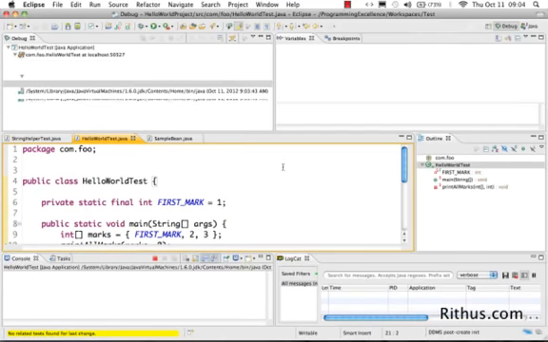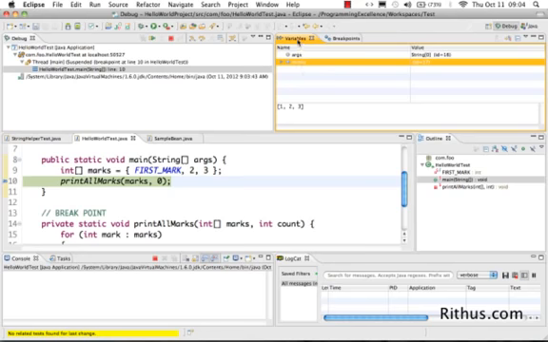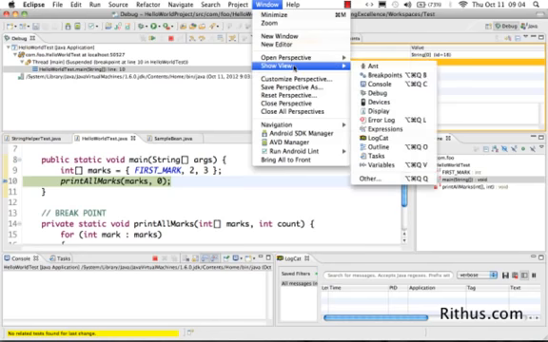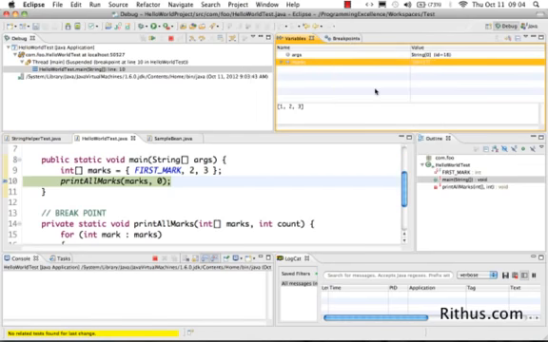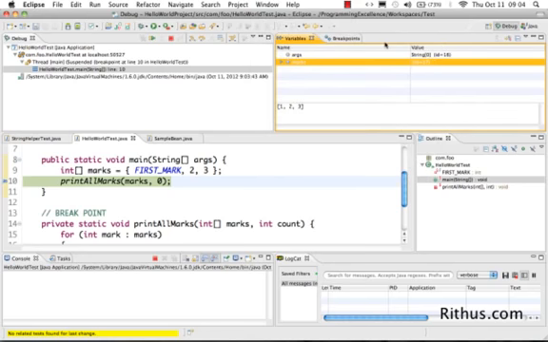You would see that the entire set of views which are appearing has completely changed. Now if you see, the code execution is stopping at this particular line. So the code execution now stops at line number 10, and now I can see what are the different variables which are present. If I just go ahead and highlight marks in the variables, you can see this view called variables. If you don't see this view by default, what you can do is click show view and click variables, or it's Windows, show view, variables, if you don't see it directly. The same thing applies to all other views.